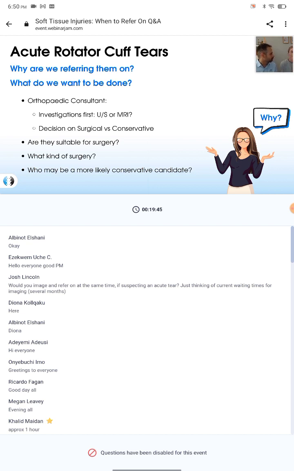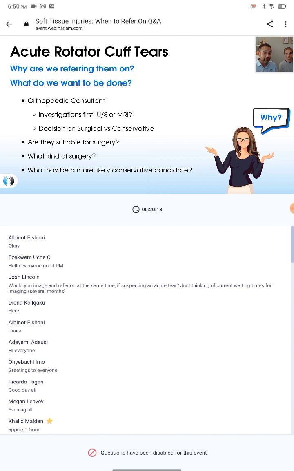On the whole, by the time they reach an orthopaedic surgeon, they will want some kind of imaging before they make a decision about surgery. So at some point in their journey, they will have either an ultrasound or an MRI to help guide that decision making. You can diagnose a rotator cuff tear without imaging, but in terms of how things are managed, most surgeons feel more comfortable when they've got imaging that shows them a bit more information. Because like I said, it could be really, really retracted, which makes surgery a lot more technically challenging.